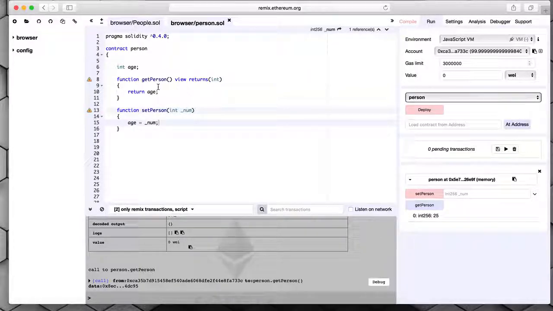For the getter, we needed to return something, and we have here returns whatever it returns, and then in the body of the code, we have a return such and such. For the setter, we need to pass something for it to be set. So we pass the data type, we want an integer, we want a number, and the name.